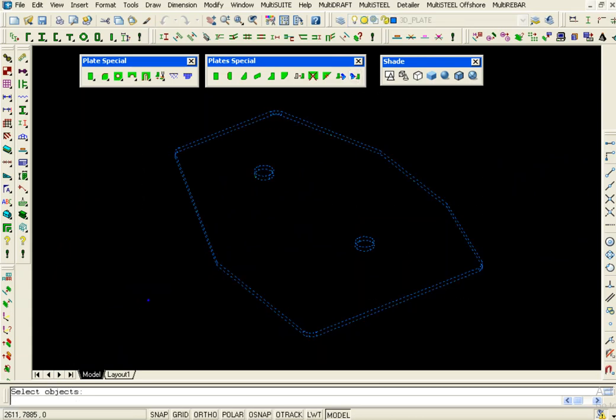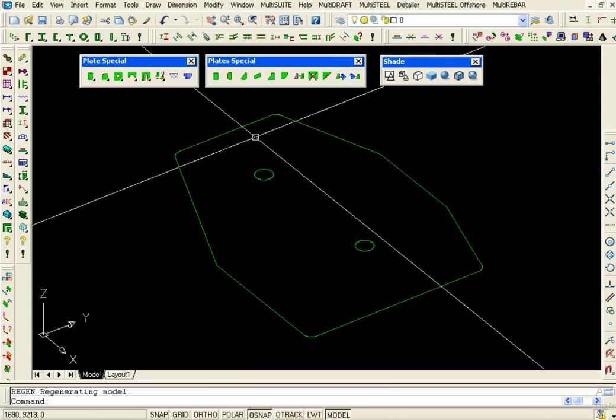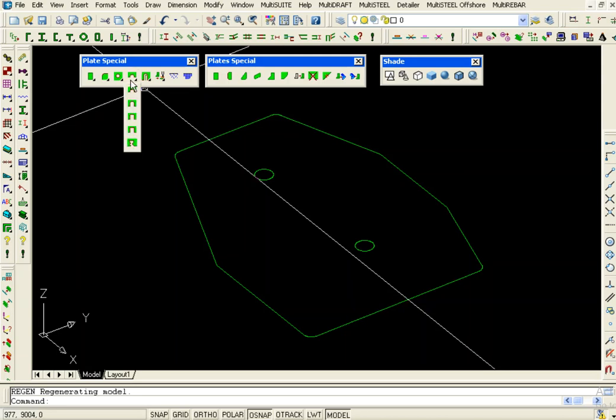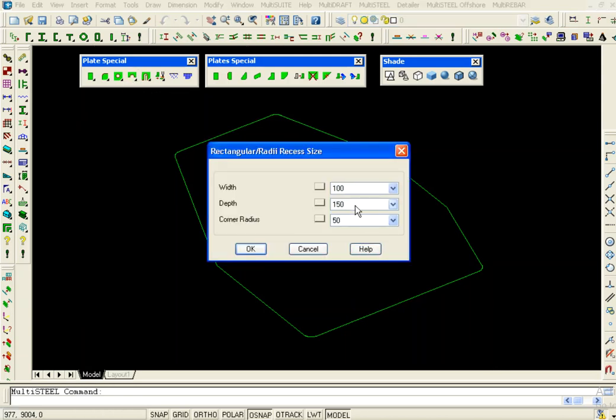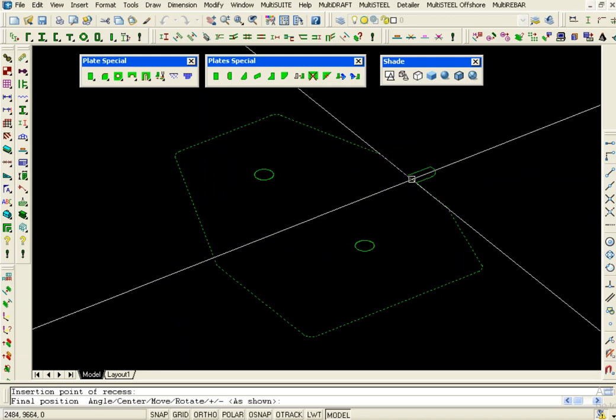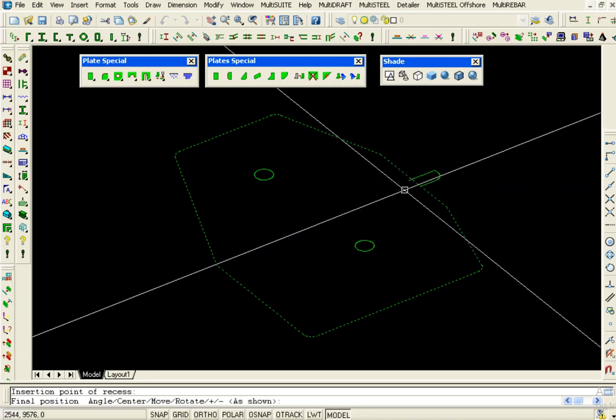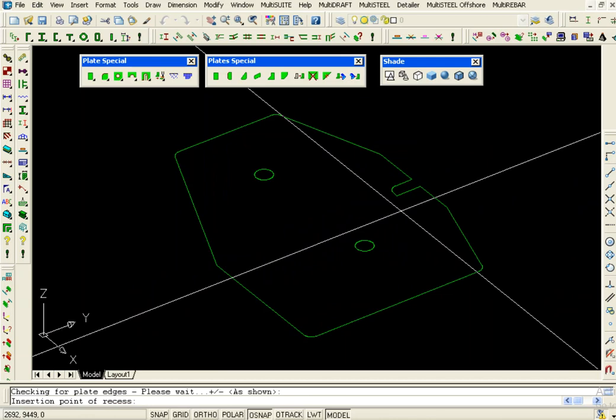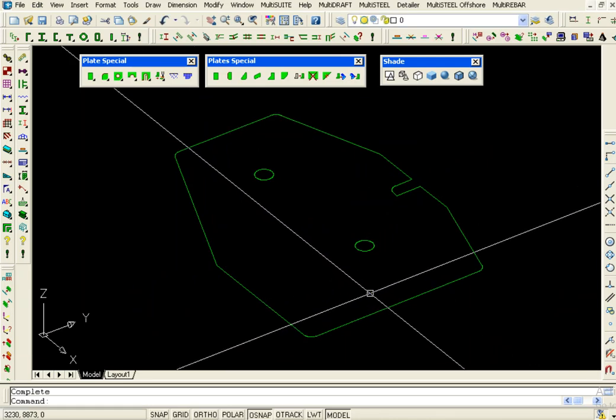Similarly, in our 2D view again, we can slot the edges of our plate. Let's put in an edge slot. Let's pick the edge of the plate. Comes in initially, we can rotate it, and then it's cut out our plate for us.